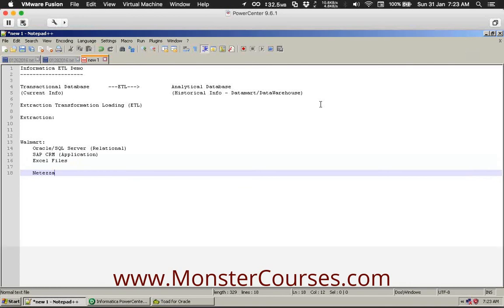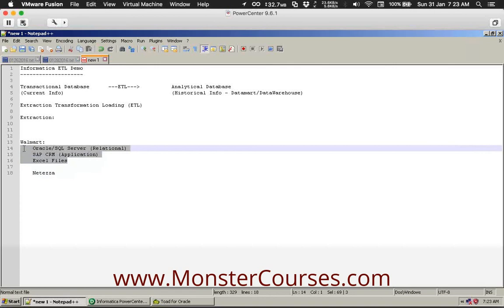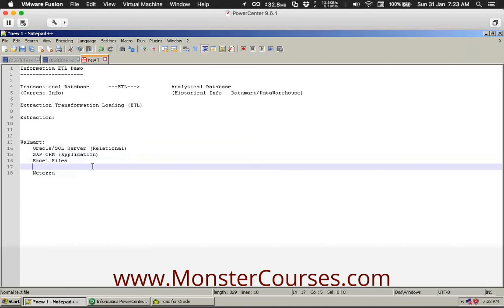Now, when you build your ETL jobs, when you create your ETL mappings and so on, you should be able to read from all these different source systems and integrate that particular data together.